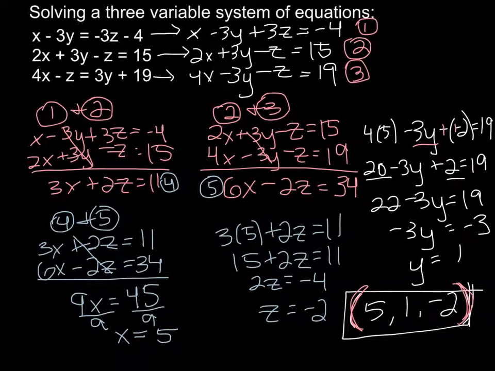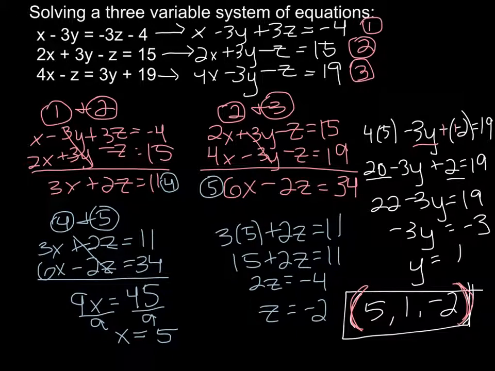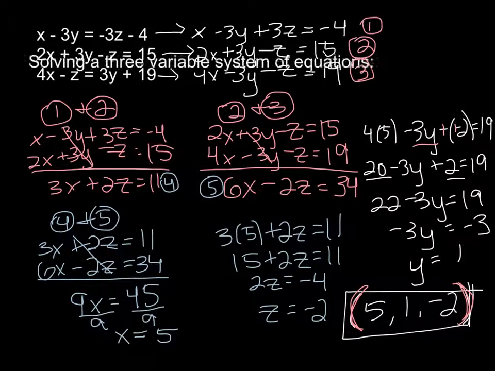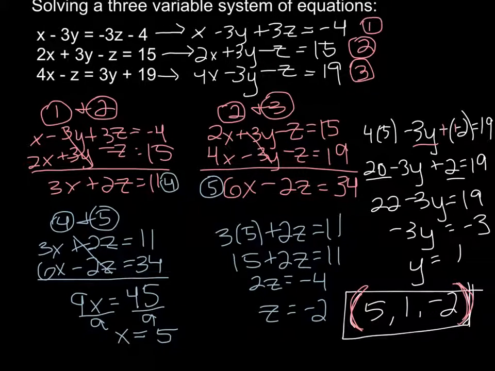And again, there are many different ways to solve this. We can choose different equations. I don't have to do 1 and 2 and 2 and 3. I can do, let's say, 1 and 3 and 1 and 2. I can do different combinations. I can multiply by numbers to cancel out different variables. There are many different ways to solve this system, but if you don't know how to start, look at 1 and 2 and 2 and 3.